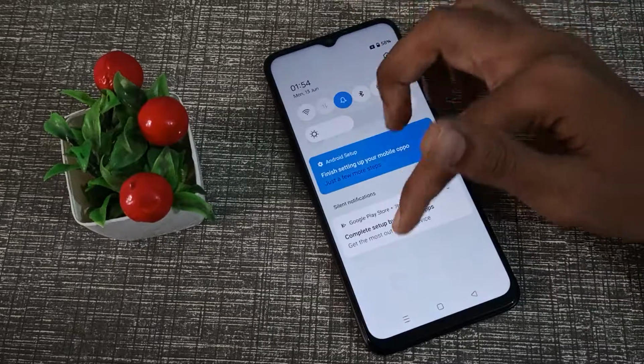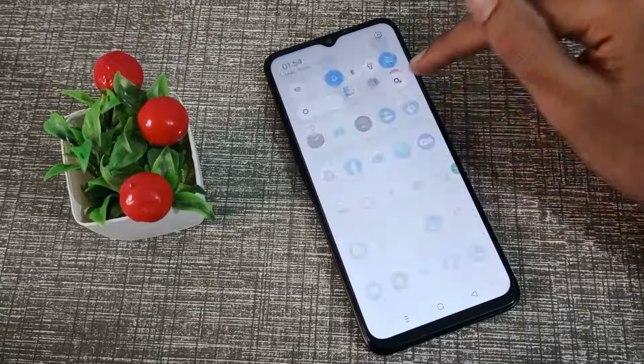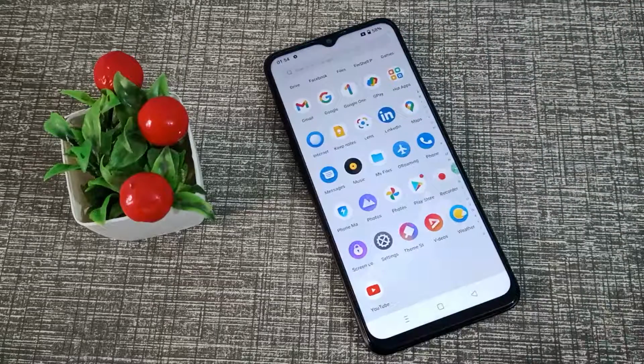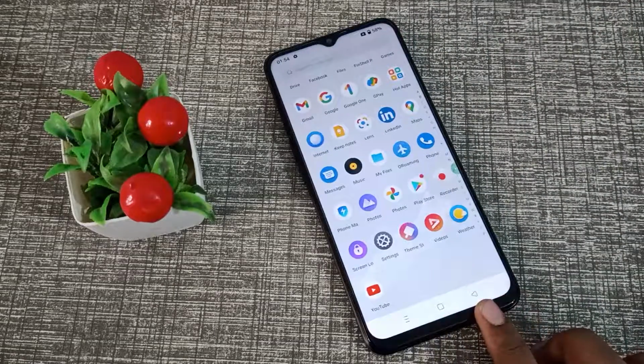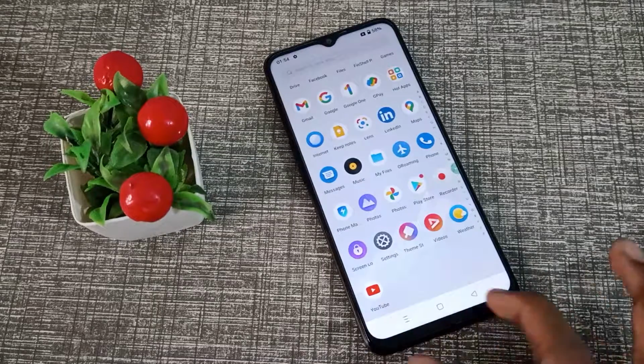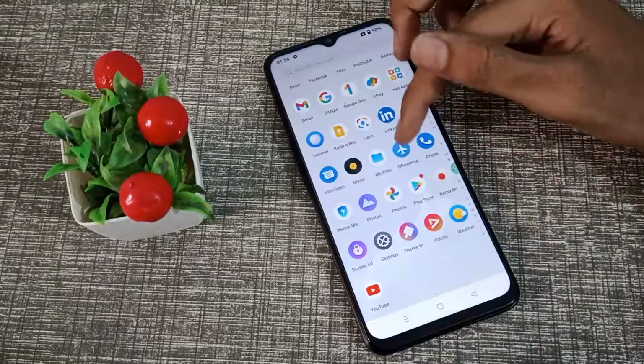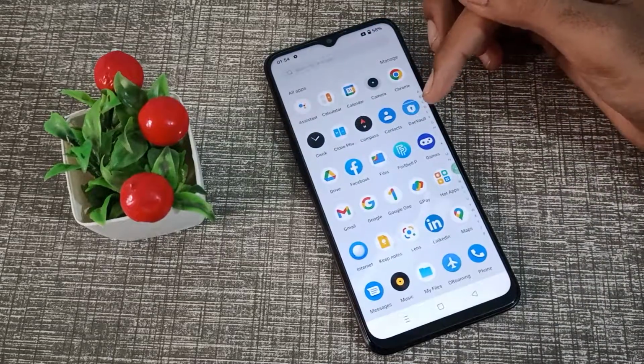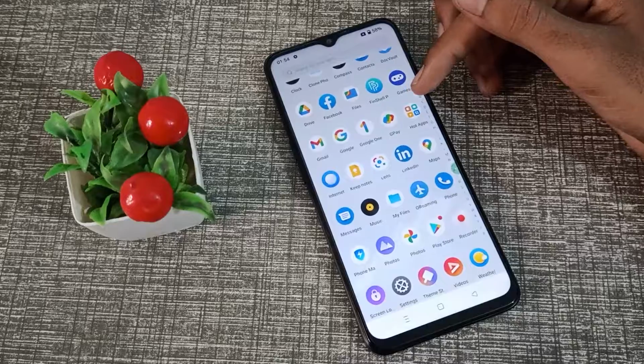In this video guys, we are going to talk about how to change button layout in Oppo K10 phone. Guys, you can see your button layout, you want to change. My back button is here, you want to set here. So guys, you can set it. In this video, I will show you how to change this button layout setting. So let's see how to change button layout setting.